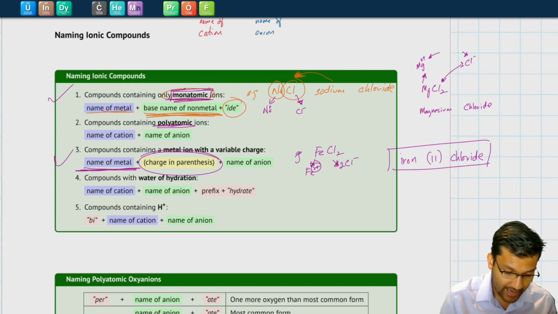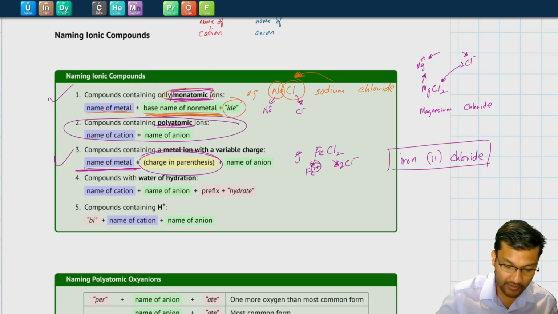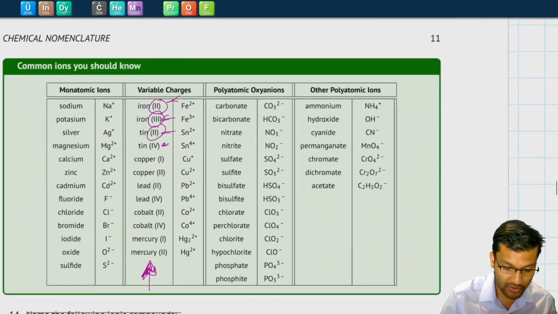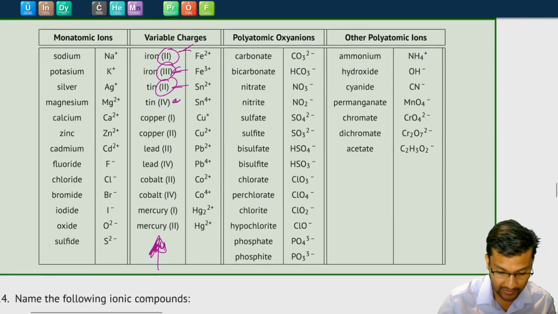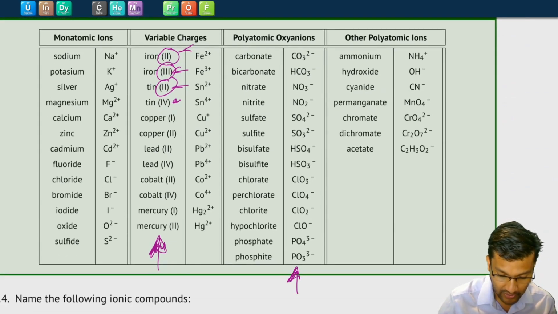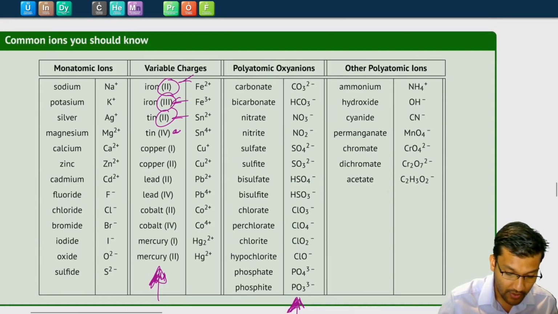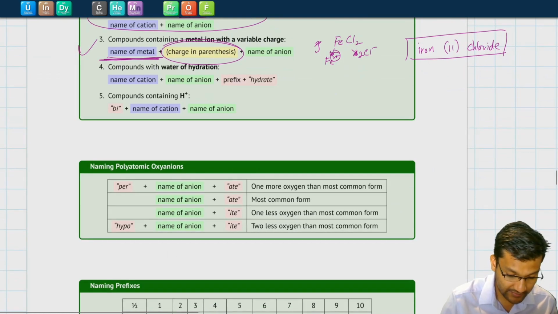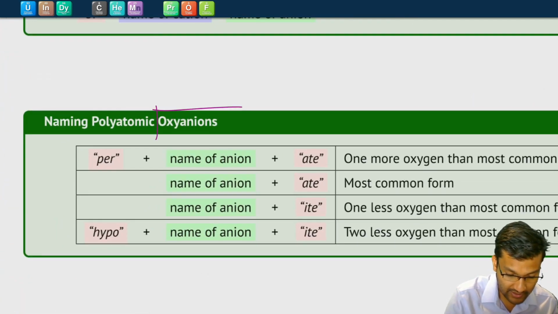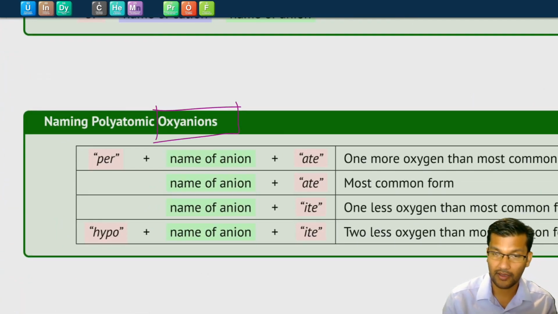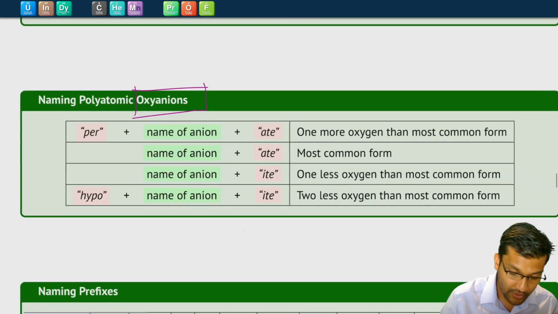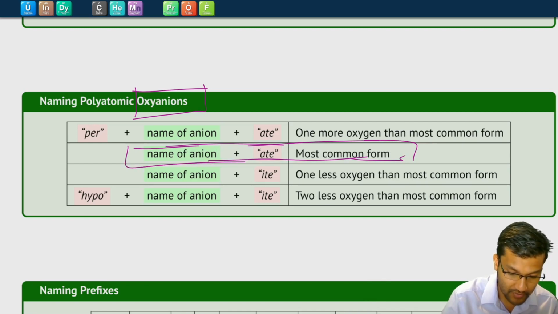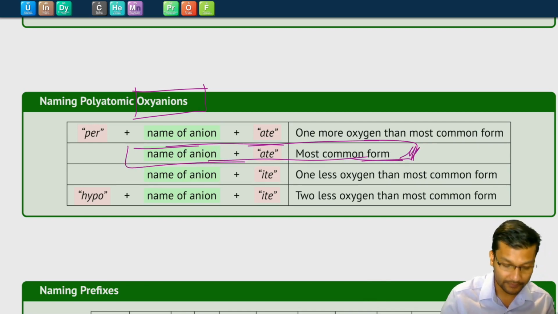Let's look at polyatomic ions, because really for these, there are some strategies, but for the most part, you'll probably have to try to memorize a lot of them. And I will go over some of the strategies right now. So for polyatomic ions, the one that I want to look at specifically are oxyanions. Remember I mentioned that oxyanions are anions with oxygen in them. And so what you really have to memorize is the name of the most common form of that anion.